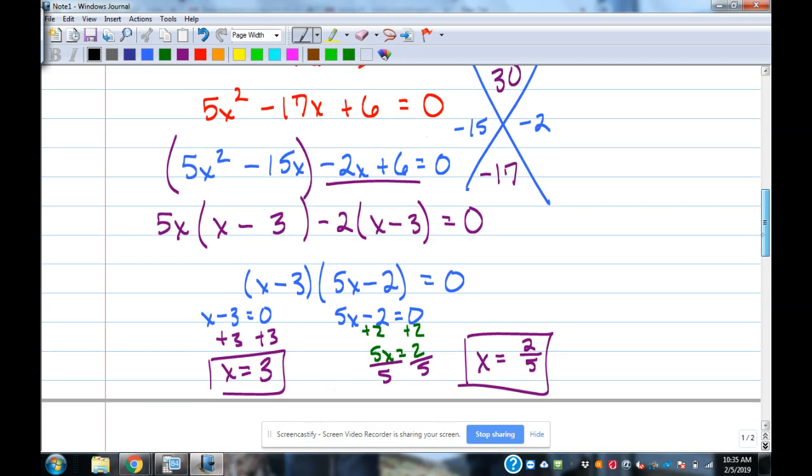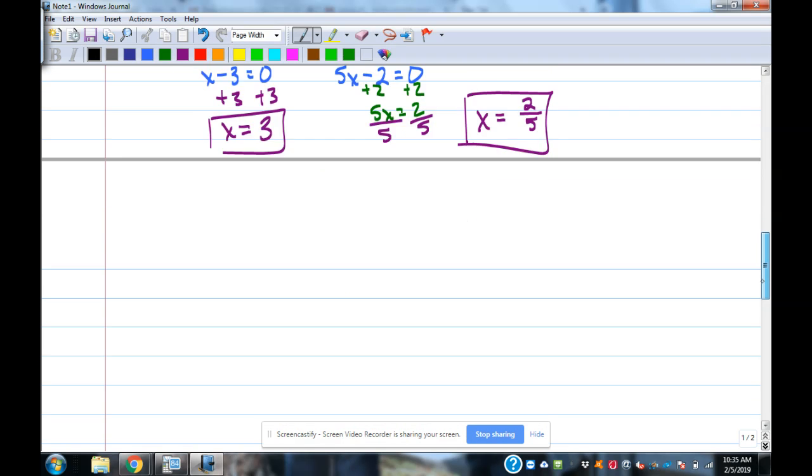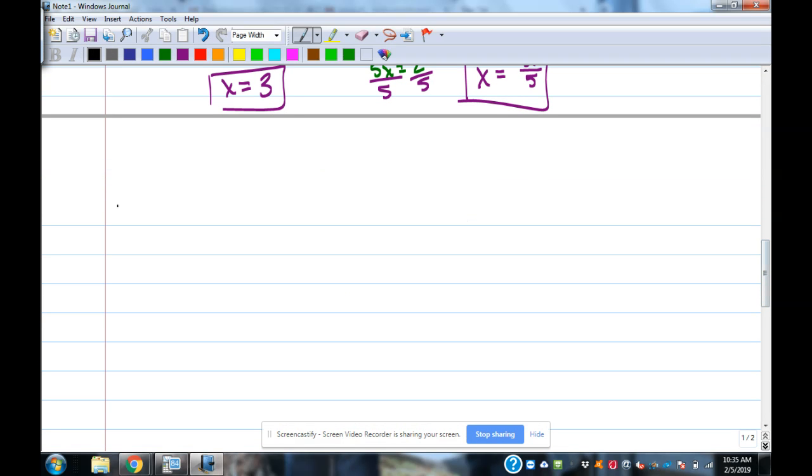It's nothing new there, but just kind of trying to reinforce that idea and make sure that we know how to do that. Because when we get to bigger polynomials, if you can't do the quadratics, you're kind of stuck with only getting part of the way done. So let's look at this one. X squared plus 12 is equal to negative 8x. So a similar problem, just a few key differences.